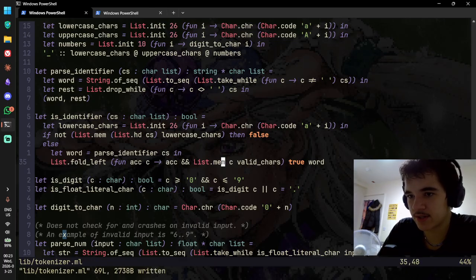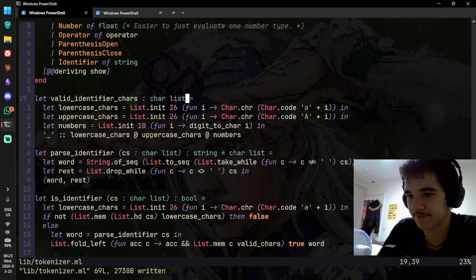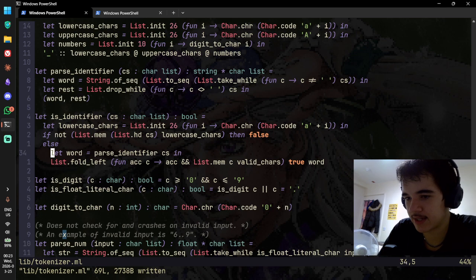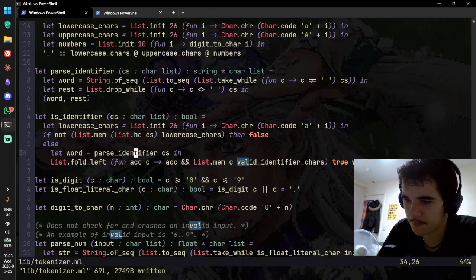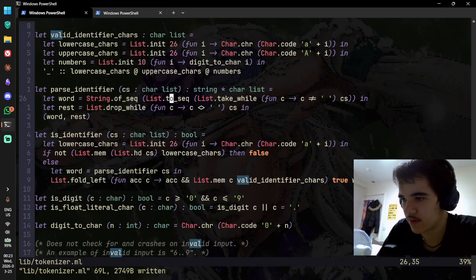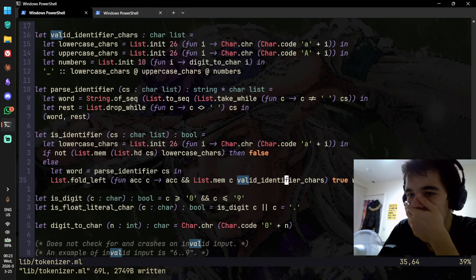And then for valid chars, this would be valid identifier chars, right? So let's just yank that and paste it here. Okay. And likewise here. We want this logic here, this function.